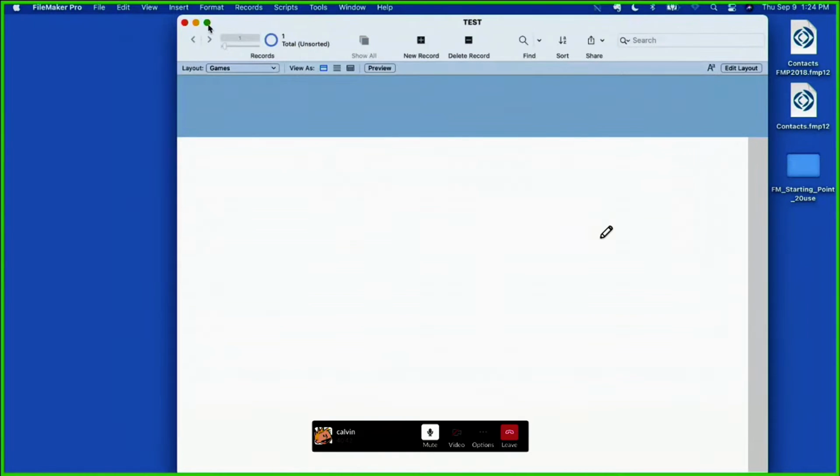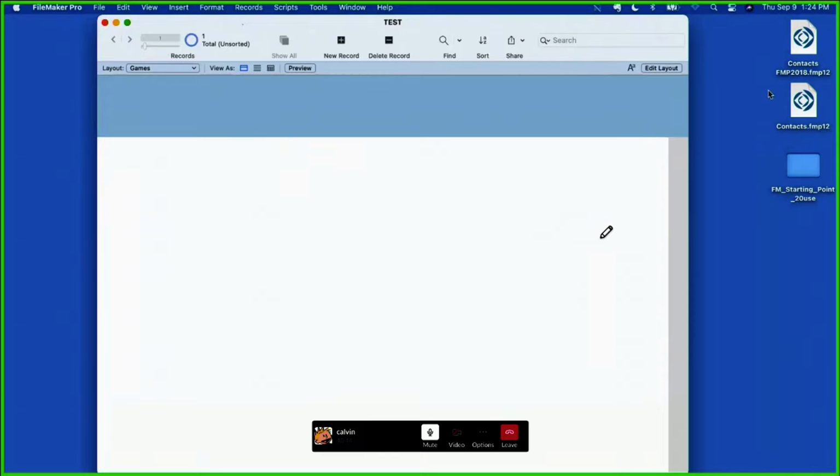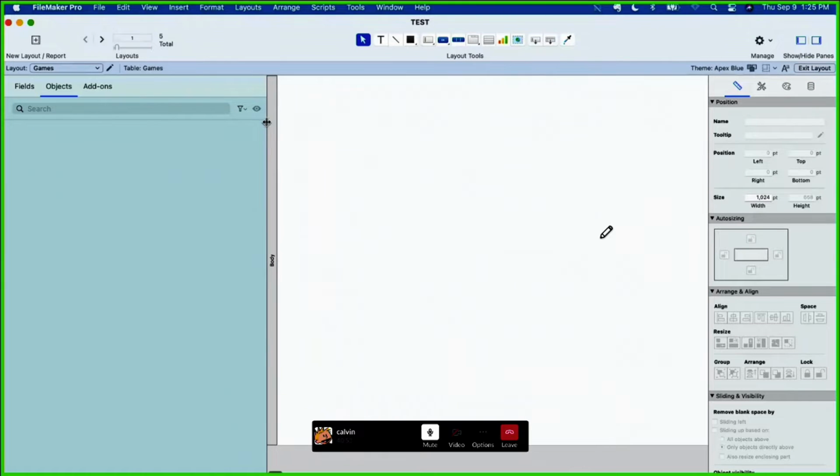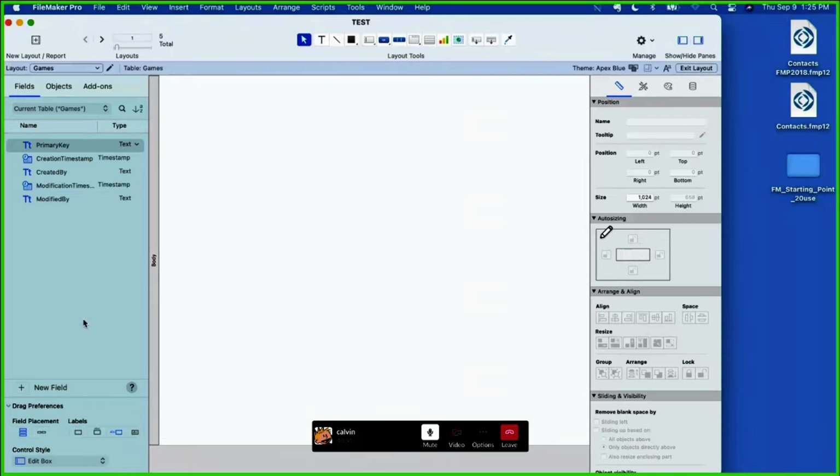So we need a layout that is going to list a game, right? So we want to edit the layout. First thing I'm going to normally do is get rid of the top nav on a data entry screen. We need some fields in here, so we're going to want to add fields. So we're going to create a new field. We have the date, very important, the date of the game, right? So we'll change it to a date field right here. Very good.